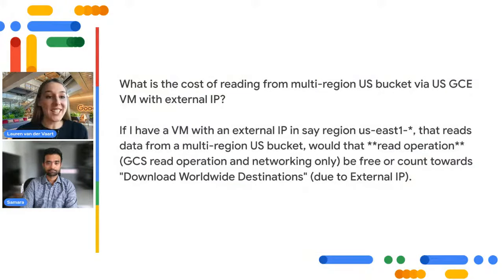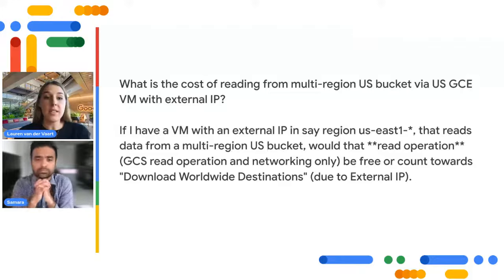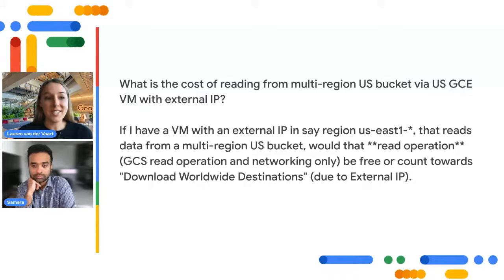This first question here is, what is the cost of reading from a multi-region US bucket via a US GCE VM with an external IP? If I have a VM with an external IP in, say, region US East 1, that reads data from a multi-region US bucket, would that read operation be free or count towards download worldwide destinations?